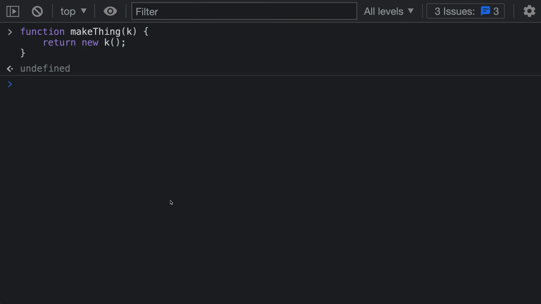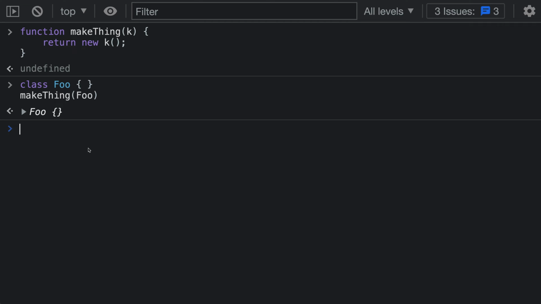If you've worked with modern JavaScript, you're probably very familiar with normal class statements. So we could say class foo, for instance, and then we'd have our class body here. In this case, I'll leave that empty. Now, the nice thing about JavaScript is that classes are actually just objects, so we can pass them around like normal objects. Up here, I've defined a makeThing function, which is taking a single variable, and then it is creating a new instance of that using the new operator here. I can then call makeThing and pass my foo class to that. So I'll say makeThing foo, and we'll get back an instance of the foo class that we defined on the line above.